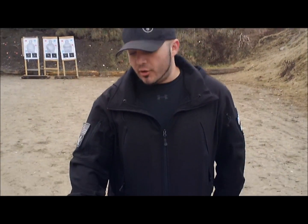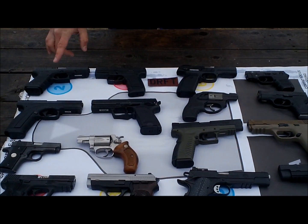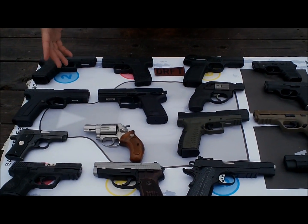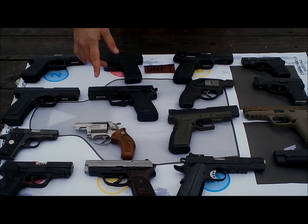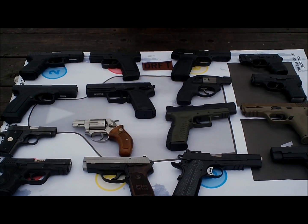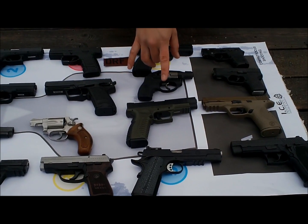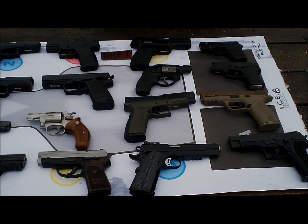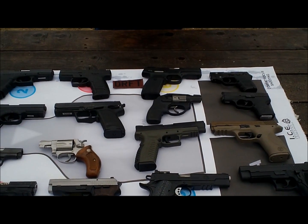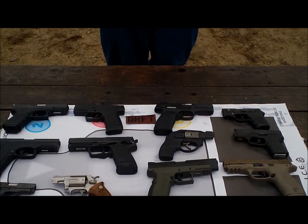A couple of guns that we have here in the face-off: a Glock 19 versus a Walther PPS, a CARACAL 9mm versus an HK USP40, a Colt Mustang, or for all intents and purposes could be a SIG 238, versus a Smith & Wesson Model 60, a Smith & Wesson M&P 40 Compact versus a SIG 239 in 9, a Springfield Armory TRP 1911, yes, that is my 1911, a SIG 226 in 9mm, a Smith & Wesson M&P 9, an XDM in 40, a Ruger LCR in 38 Special, a CARPM 9, a Smith & Wesson Bodyguard, and a Ruger SR9.